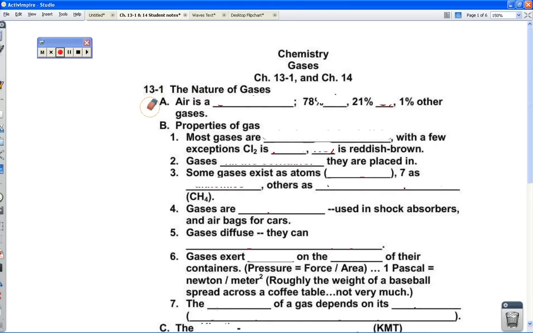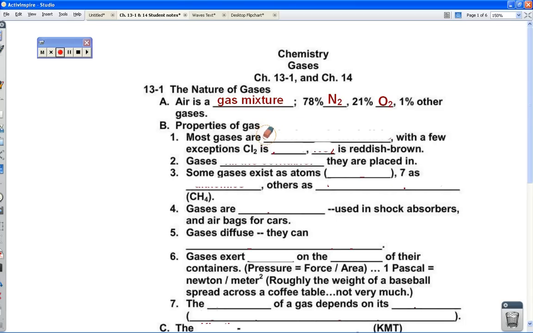Okay, nature of gases. First of all, mind you, we've covered most of this in the last 2 days in class. So a lot of this conceptually is going to be review for you guys, but these are the specifics that you need to know. First of all, air is a gas mixture. The air that we breathe is a gas mixture. Only 21% of it is actually oxygen. The rest of it is stuff that we don't need, with the vast majority of it being nitrogen. We live in a nitrogen-rich atmosphere. We breathe nitrogen all the time, and it does nothing to us. It's a harmless gas to us.